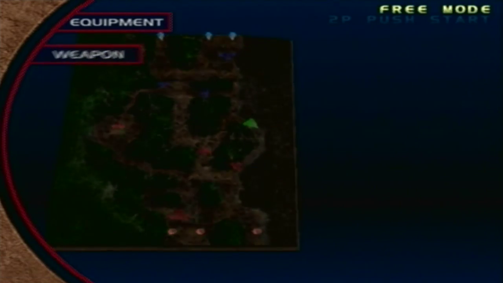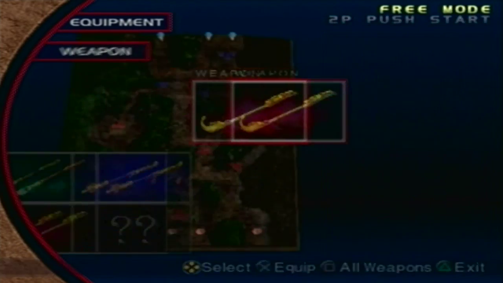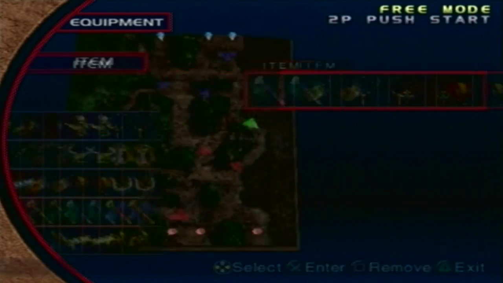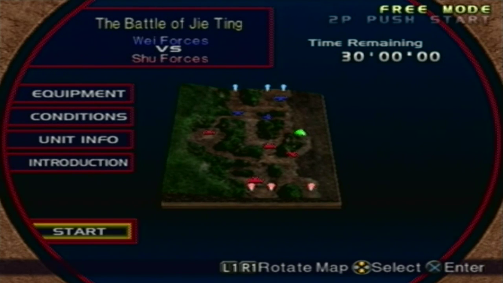The weapon, we have a Moon Flute with additional health of 41. So when it comes to life, we're pretty much set. Alright, the items, the same 5. I'm not going to say it again. You already know. So, there we go. Bodyguards are going to be at 8. So, nothing much else left to do. Let's do it.